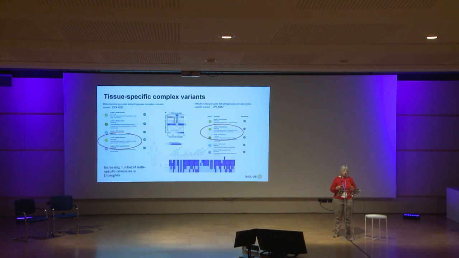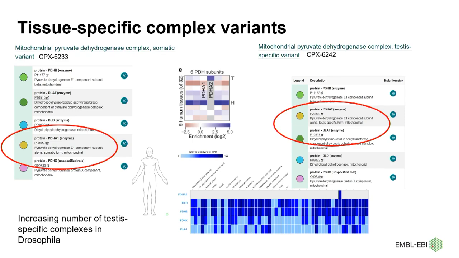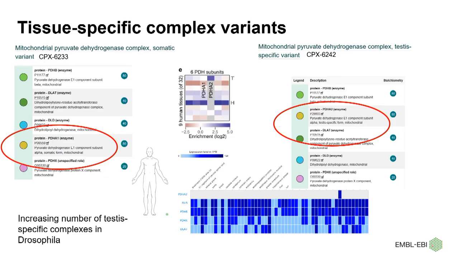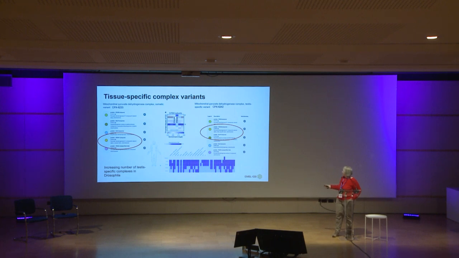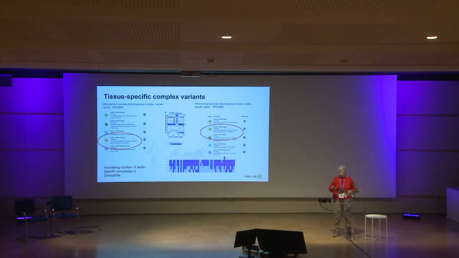We're also increasingly seeing tissue-specific complex variants, both in human and in fly. The mitochondrial pyruvate dehydrogenase complex is a nice example: globally you find the PDHA1 component, but in the testes you very specifically see the A2 isoform. That data is borne out both by RNA-seq data from Expression Atlas and from Proteome HD, where protein levels were measured using SILAC labeling — exactly the same picture, with one component seen in the testes and the other expressed more globally but not in the testes. Interestingly, the testes seems to be where we're picking up most of these isoform-specific entities, both in human and in fly.